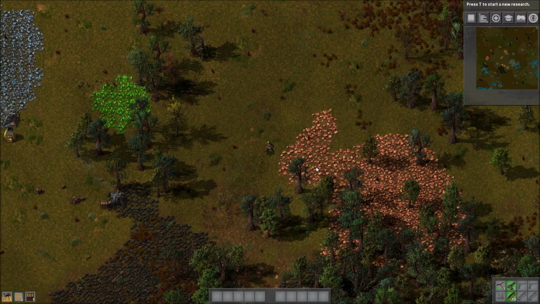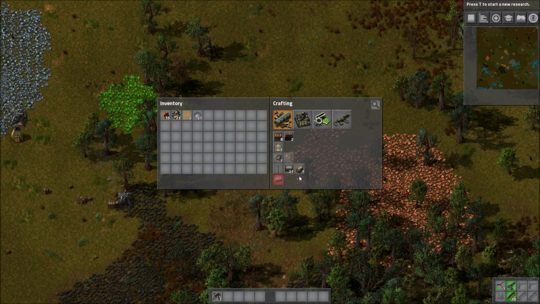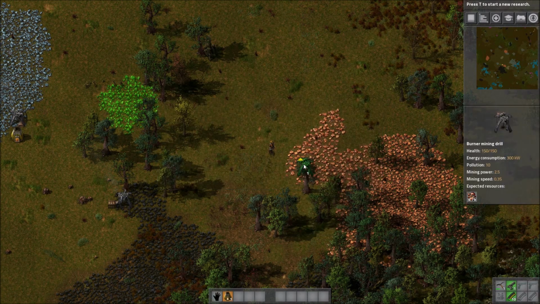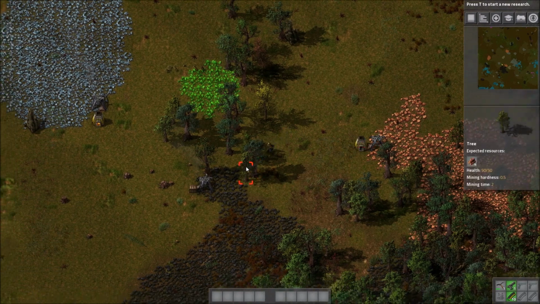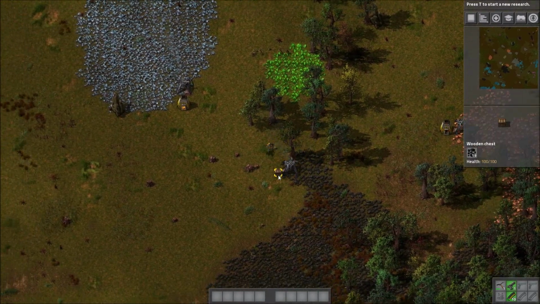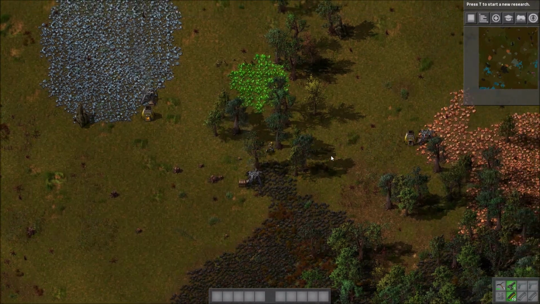Let's just quickly... Actually, no, we don't want that. We want a furnace. There we go. I knew we wanted something, I just wasn't sure what it was. Right, put that there. And we put that there. Okay. Now, these should give me a fair amount. Yeah, you're fine. You're cool.